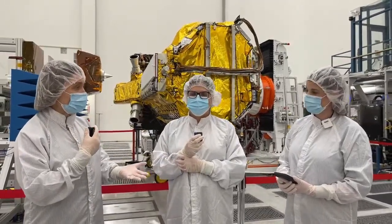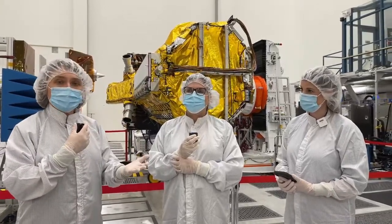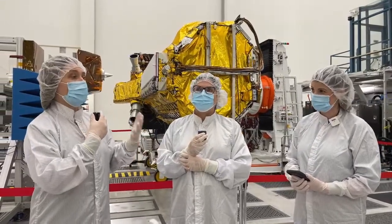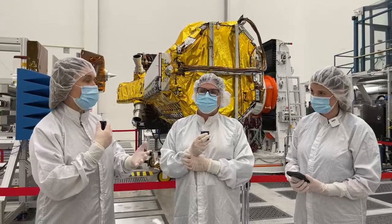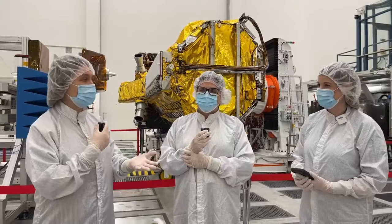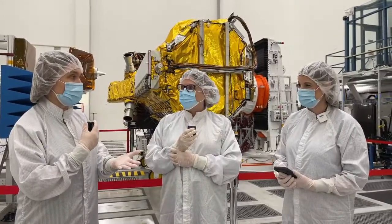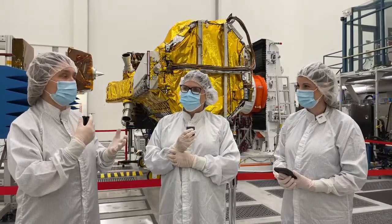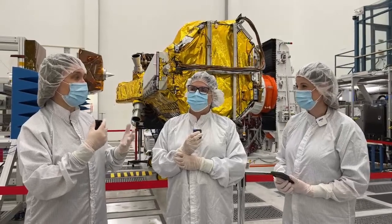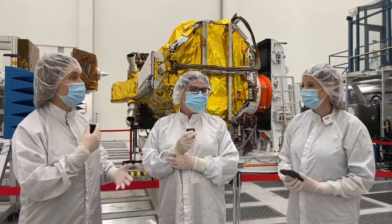The other really unique thing about NISAR is the amount of data. So we are going to be generating 80 terabytes of data products per day, which is way more than any other NASA Earth observing mission has collected so far, and any other Earth observing mission has collected so far. And that just gives you a hint of the content-rich nature of the data set that NISAR is going to be providing. So hopefully that tells you a little bit about how NISAR is different.